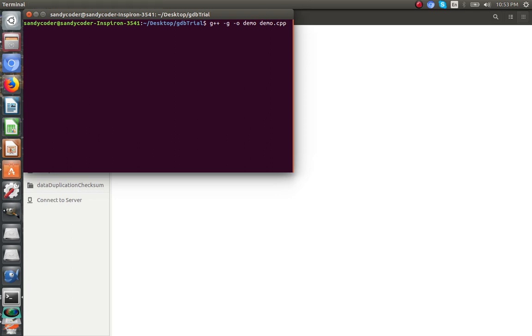Let's hit enter and hopefully it should work. Yes, it did. Demo, and this is a demo program, so everything is working as expected.